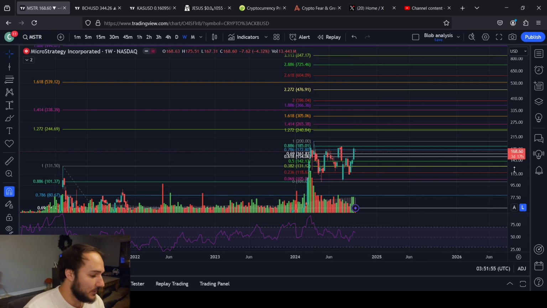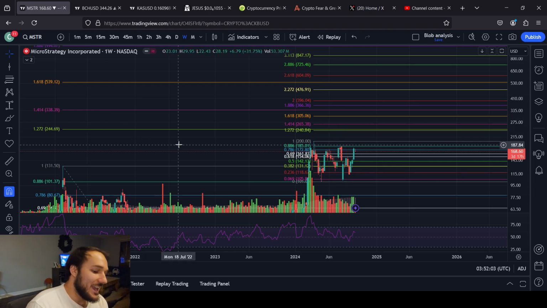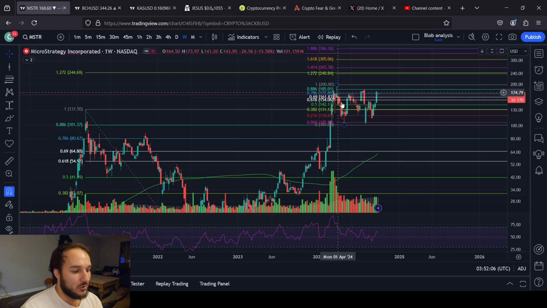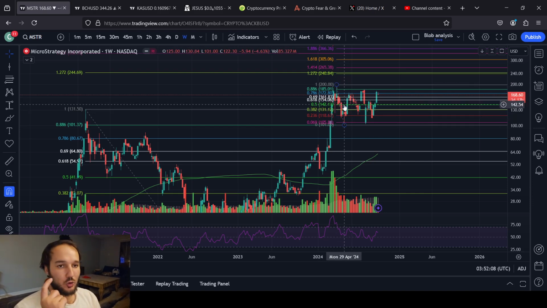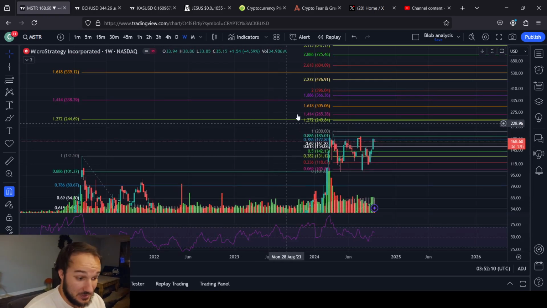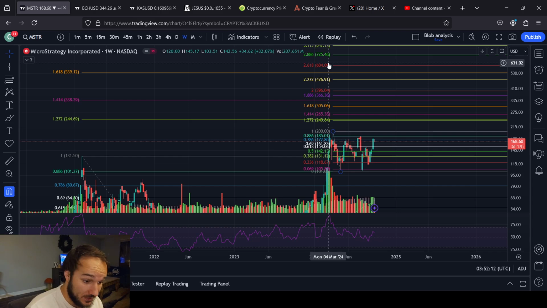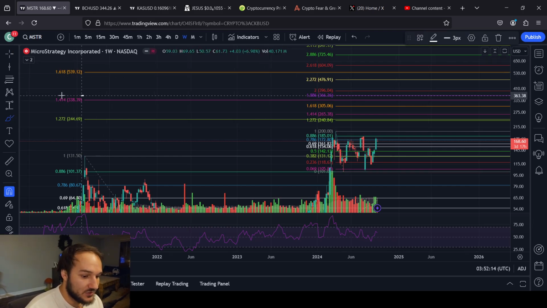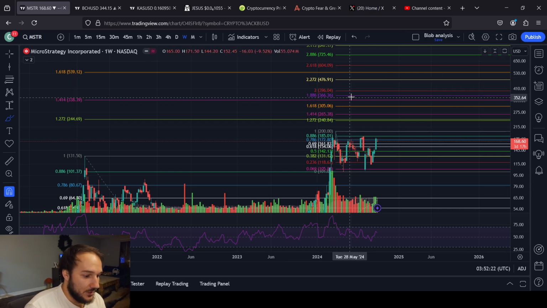Let's get to the topic, though, man. 168.60, 240 is the minimum target. Lines up with this 1272 pretty well. The 1618 deeper extension doesn't even come to that 1414. It makes sense that on a smaller fib retracement like this, a smaller range, you would see deeper extensions. So with that, we can refine our target a little bit more. Instead of saying at a minimum 338, maybe minimum 366, maybe, right? This 338, 366 zone, that's pretty close together. That could be where you go.